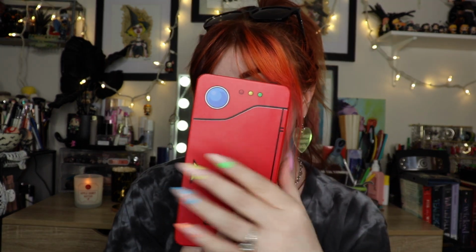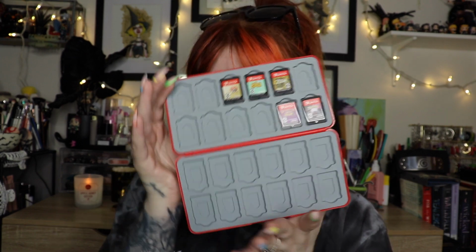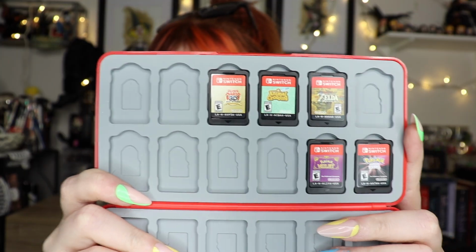But anyway, I found this actually on a random ad and I decided to look it up because I wanted it. So it's a Pokédex that houses your Switch games. Obviously, I don't have a ton of Switch games, but it's so cute. I love it. I was tired of just lugging around the cases because I have games I switch out because I like physical games. I don't like digital games. Unfortunately, I do have a few digital games that I bought. These are the only games that I have. But yeah, I will have this link down below if you're interested in a case for your Switch games. And I think this was reasonably priced. I think it was only like $14 when I bought it.